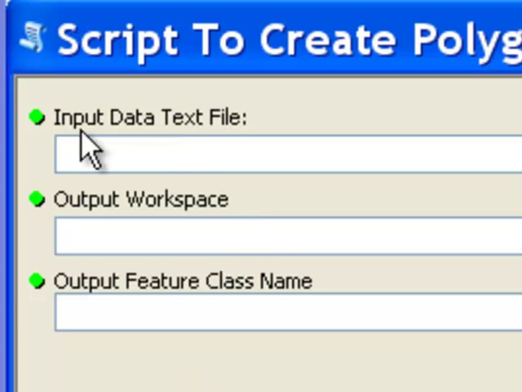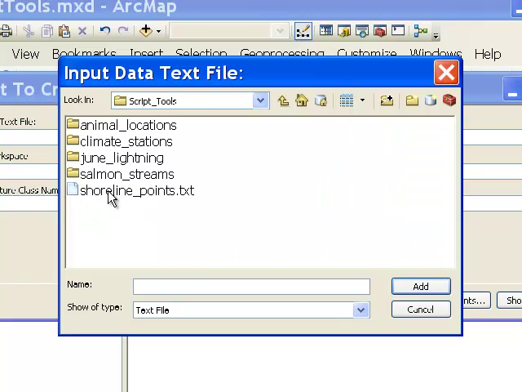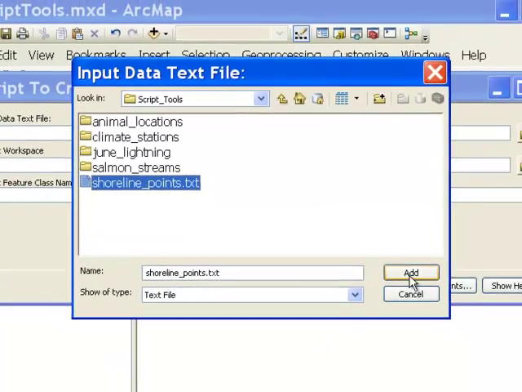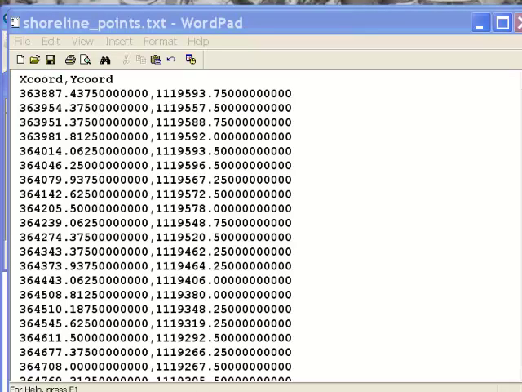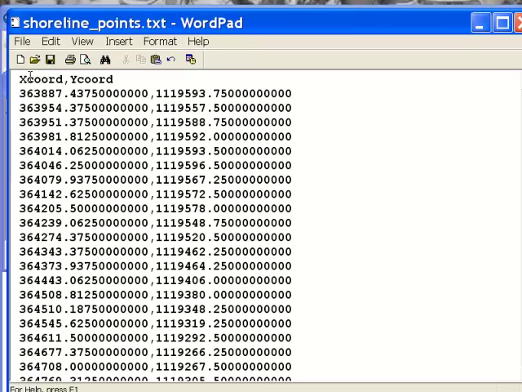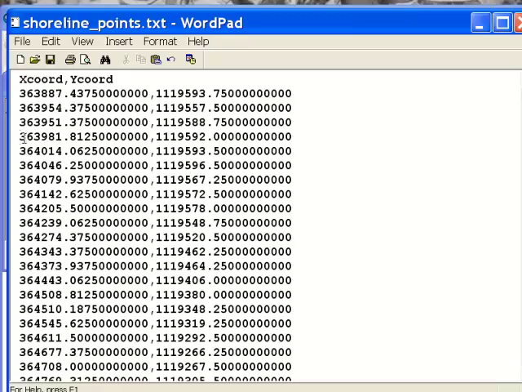So for example, here we have a dialog for the input data text file. It filters for text files. So if I do a search with this folder, and I look in this folder, it only shows the files with an extension .txt. So that's going to be our input text file. Our Python script will read this first header line, skip that header line, and then read the XY coordinates that are going to define our polygon. This will be the same data set that we worked with last week.